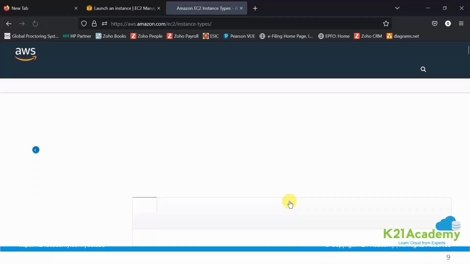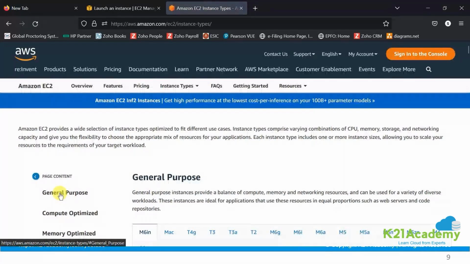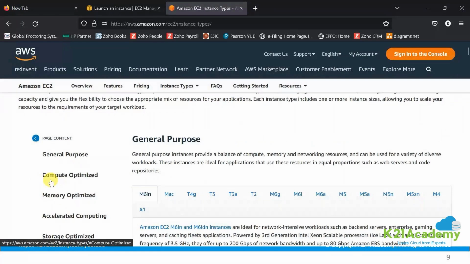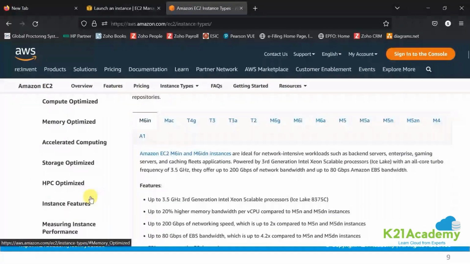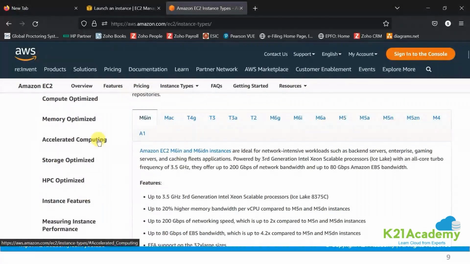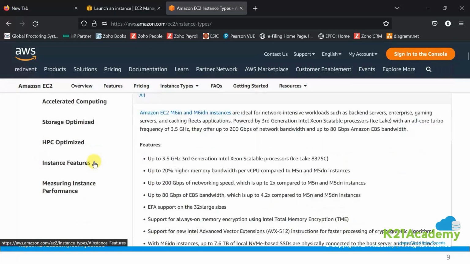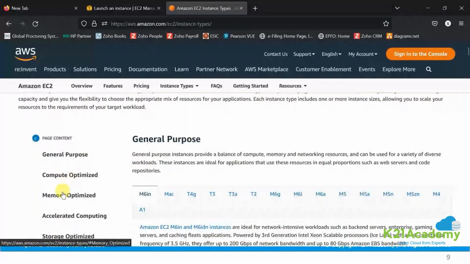So these categories are general purpose instances, compute optimized instances, memory optimized instances, accelerated computing instances, storage optimized instances, and instances which are optimized for high performance computing. So 1, 2, 3, 4, 5, 6. These are the 6 categories in which Amazon has divided the variety of EC2 instances that Amazon gives you.